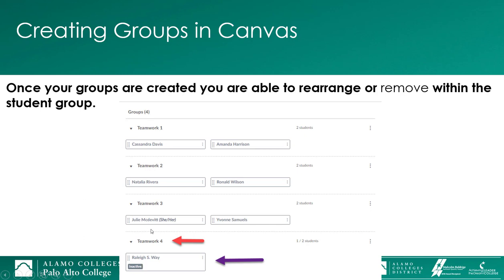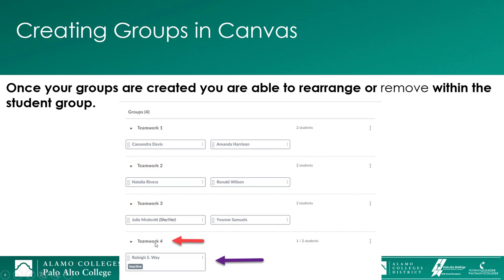The reason why I suggest that you break the groups up into one additional group is that whenever you create a group assignment and assign the teamwork groups, you want to make sure that student is also still receiving those group assignments.